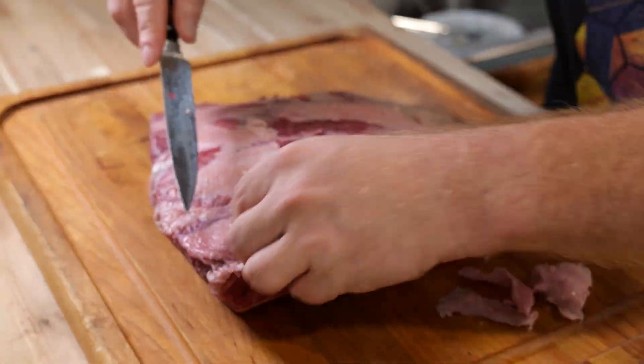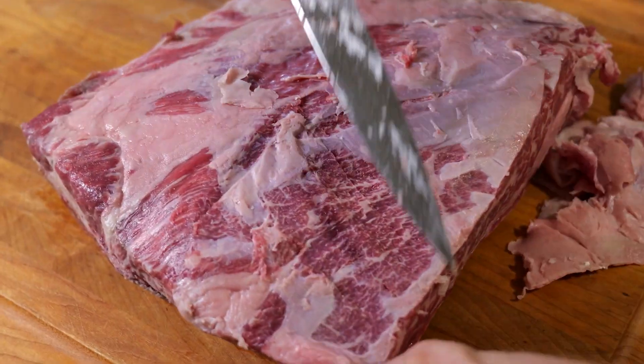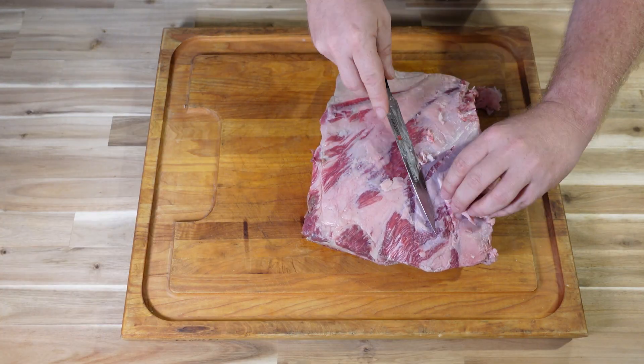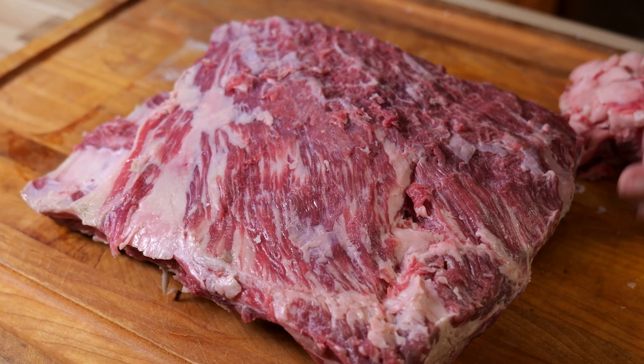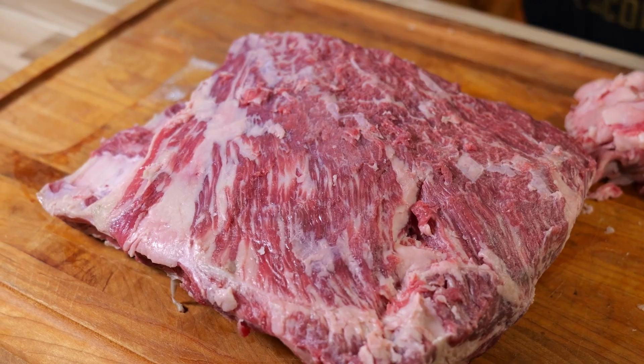On top of this, you're going to have a little bit of silver skin. They get most of it off, but after you remove some of this fat off the top, you're going to see some silver skin. Just slide your knife right under the silver skin, kind of hold your blade flat, close to zero degrees, and just go at it and trim it right off. When you get done, you're going to have a finished product that looks like this, and you're going to be able to see the marbling in the meat.